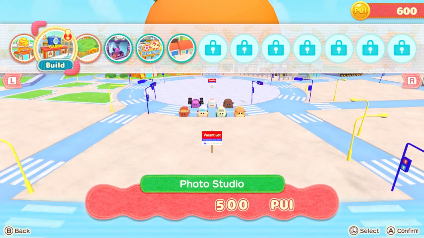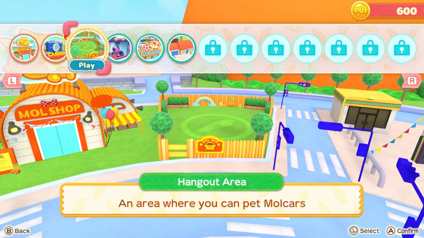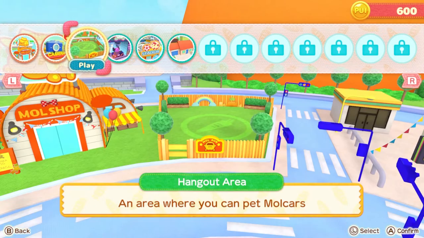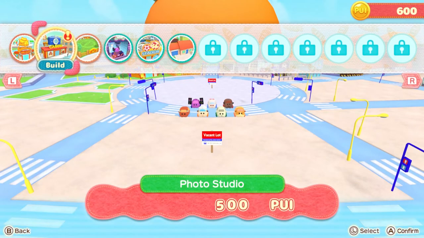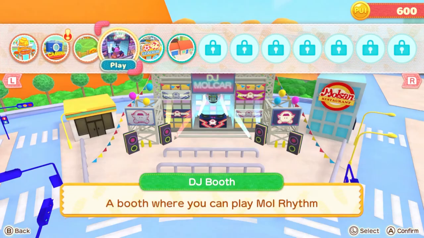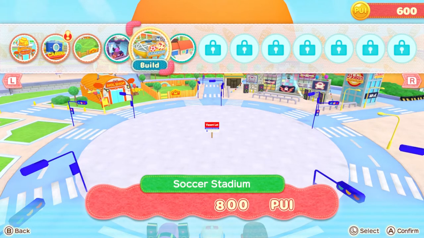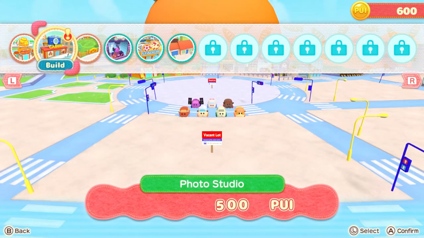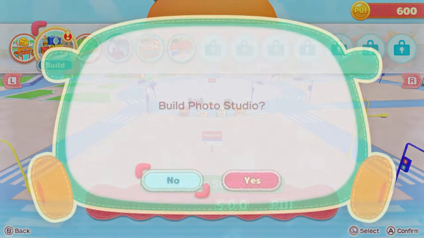Ooh, look, there's a photo studio. Can we build that here? Oh, this is the hangout area, an area where you could pet your Molcars. Okay, so that's already built, right? So we got to build the photo studio and a soccer stadium. I only have 600 Pui. We need more. How many does this one have? 500. I can totally build this one. Let's go build the studio.